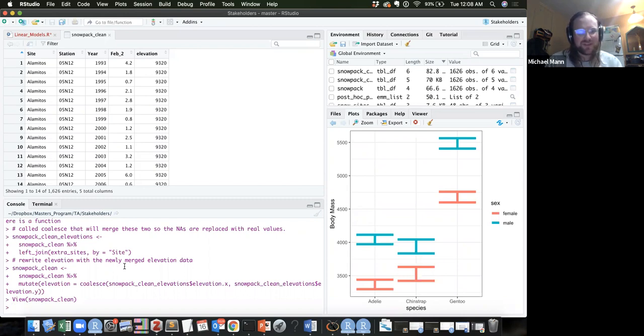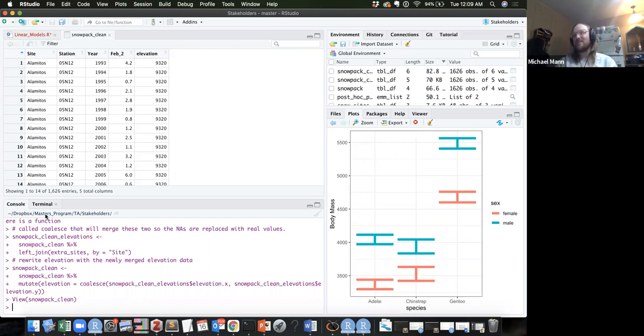Since we expect some of these sites to differ, we have repeated measurements over time. For the simplicity of this example, we're assuming that the snowpack from one year doesn't influence the snowpack from the other year. If you wanted to look at snowpack from March through June of that year, you would definitely want to throw some temporal autocorrelation terms in your model, because you can measure all that in time and take that into account. But since I'm just looking at once a year, and I don't think they should be dependent from year to year, that should be fine.